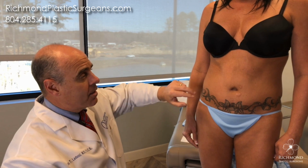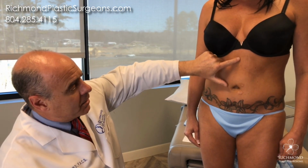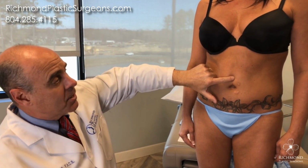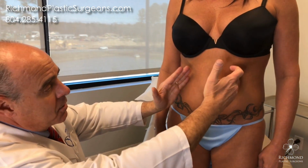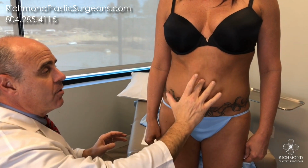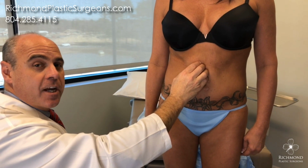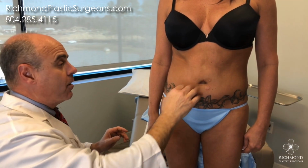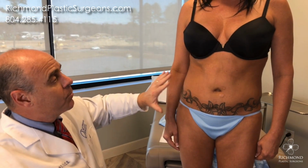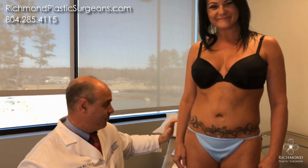The other thing that I'm going to try and do is create a lipo-sculpted line up and down at the middle of Stacy's rectus abdominis muscles. She's got this pretty border laterally, and what I think that I can do is to accentuate the powerful rectus muscles that she has through this technique. It only adds a few minutes, and I think it'll really give you an improvement over what's already a pretty attractive abdomen.